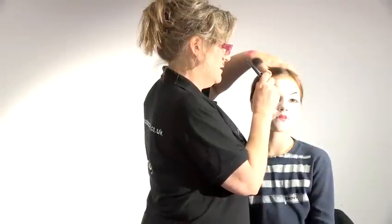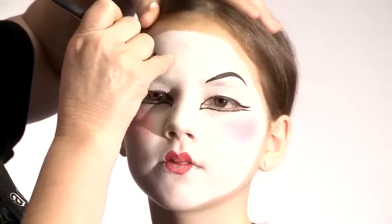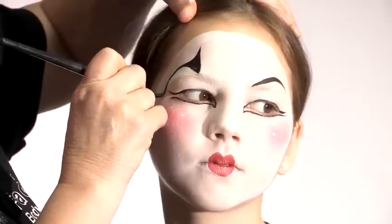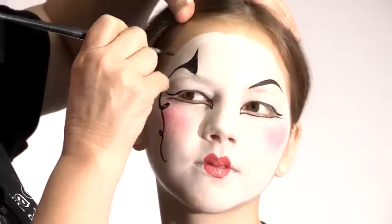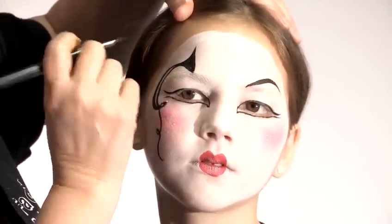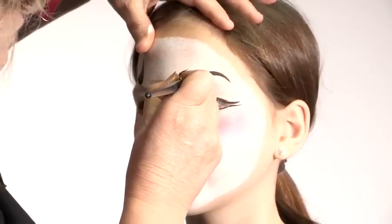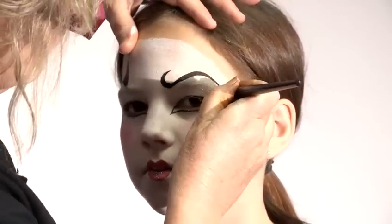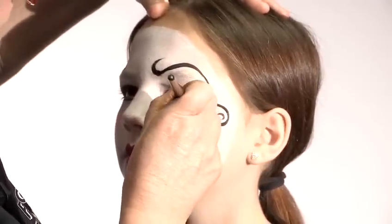You can go as far as you like — use your imagination to put twirls and teardrops and all sorts. I'll just change the shape of these eyebrows slightly, take that up there, take that to a point, take this round, give it a little twirl, and simply do that. And on the other side, take this up and just get carried away doing some different lines. Personalize it, really.